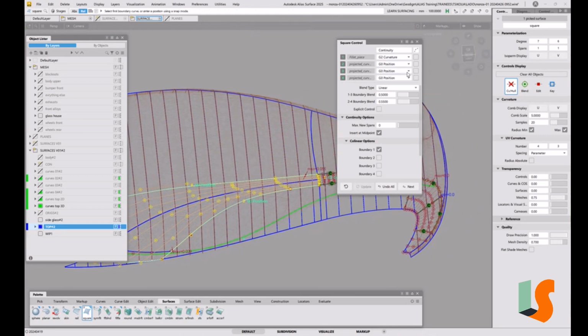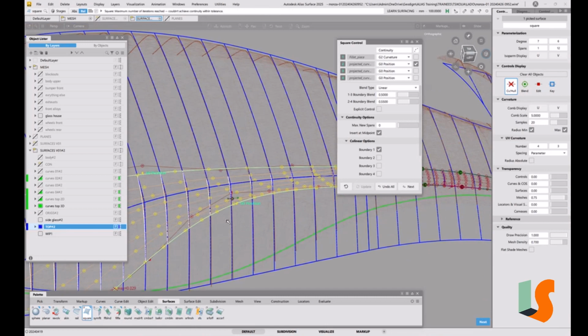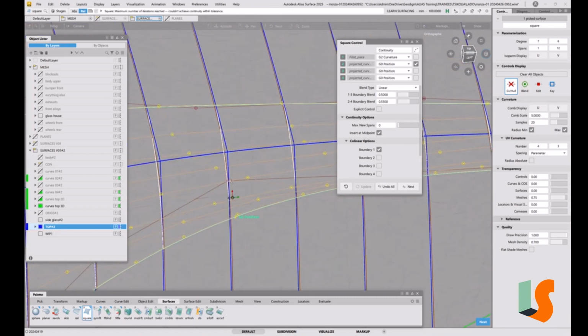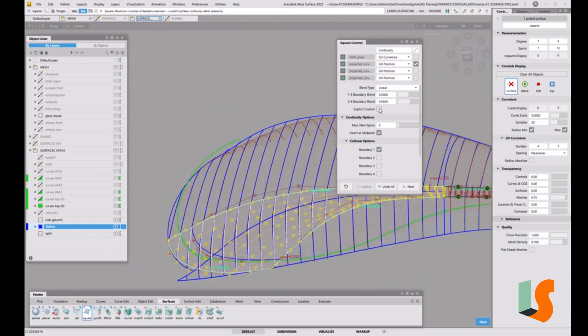What we could try here is, we've got edge 2 and edge 4. Edge 4 looks nice. This one, I just feel all the CVs ought to come down this way a bit. We can actually rebuild that, so it takes more of the parameterization of the other side. And what has happened there? I don't think that's made it any better. It's actually increased the degree.